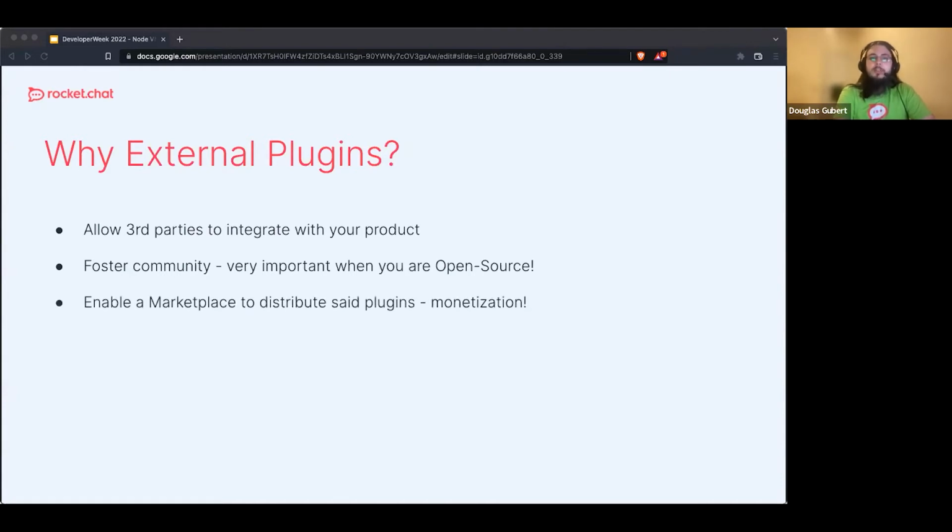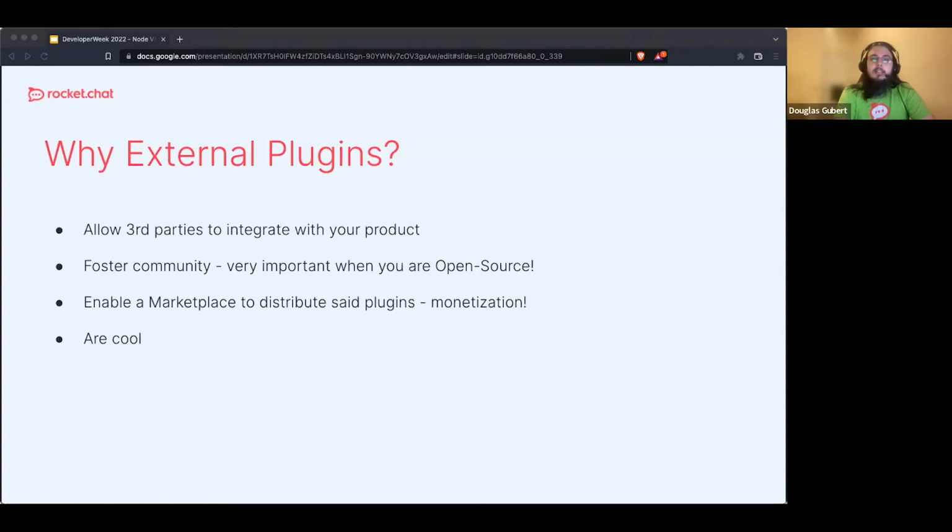Then having support for plugins will also enable the creation of a marketplace to distribute them, which leads to a potential monetization strategy for your product. This again resonates a lot with open source, as projects are constantly trying to get into a financially healthy state, right? But it's of course meaningful for non-open source products as well. And finally, plugins are cool. I mean, as a developer, being able to extend and enhance my experience in applications that I use and love, that's simply awesome, right?